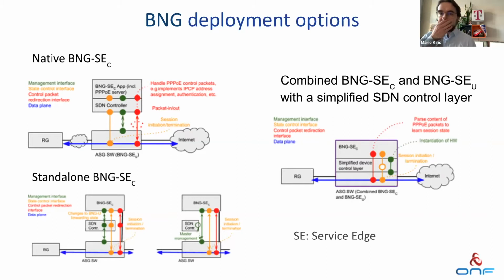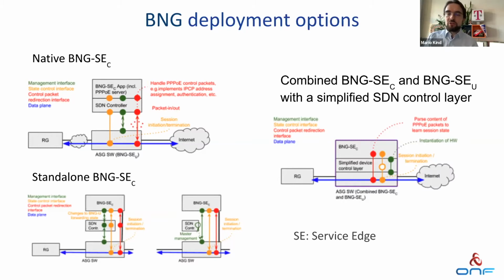This is a very simple way, but it has a number of drawbacks. For example, all the traffic has to be forwarded through the SDN controller, or at least passed through it. This might turn out to be a little bit limiting in terms of bandwidth and in terms of handling, and might put unnecessary pressure on the SDN controller.